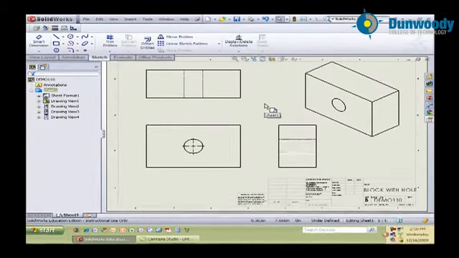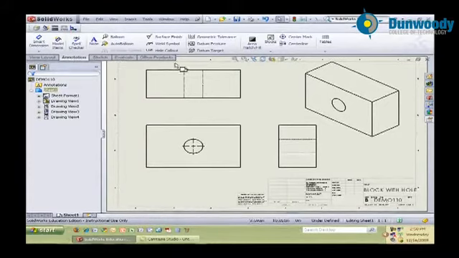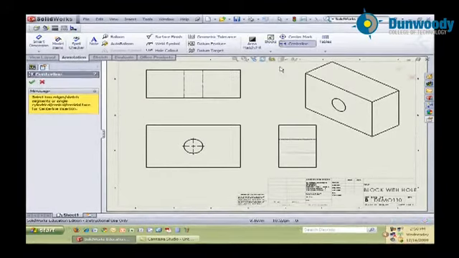So two more things we need to do. First one is to add center marks and center lines, and in order to do that, I'm going to go to the Annotations tab in my Command Manager, and I'm going to select the center line tool up here to the upper right. And once I have that selected, all I need to do is hover over the dotted line that surrounds the view, and if I click on it, it'll place the center line in that view. So I'll do it for both views, and then I'll just go over and click on the OK or the green check mark.